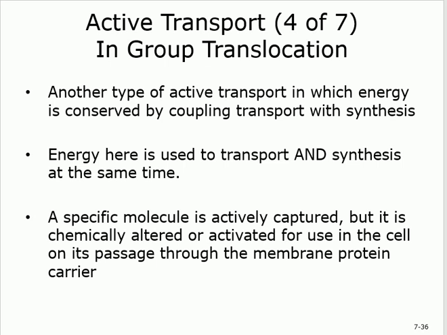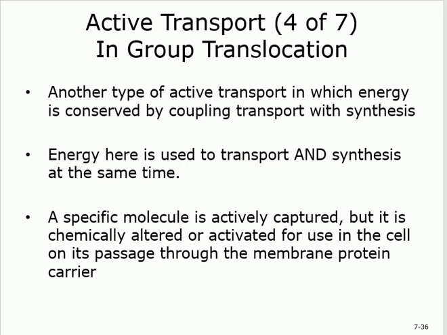How about group translocation? This is another active transport, but while you're moving something in, you change its structure. Clear? It's unlike the active transport, where a protein carries it. The protein takes it from here, pushes it inside, and that's it. I didn't do anything, right? This is different. I take it, I put something on it, I change its nature, I make something while transporting it, and then I move it in or out.